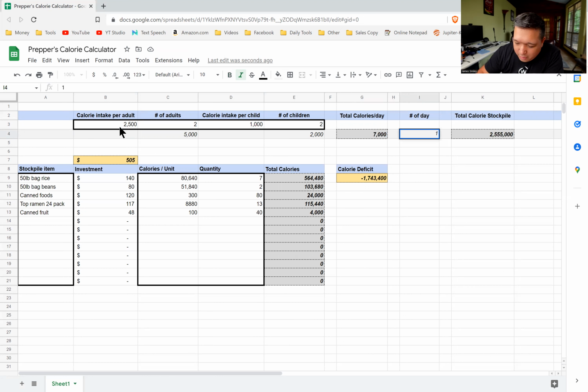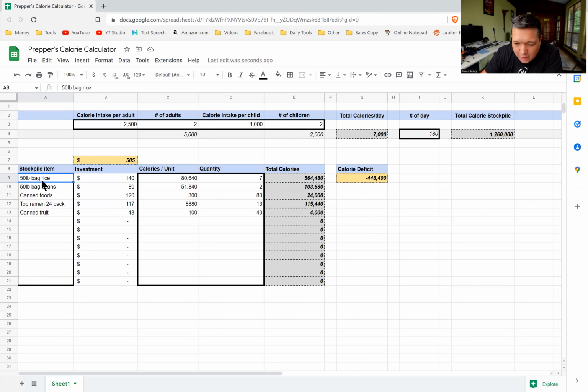Now, how many days do I want to stay alive? Let's say I want to prep for 180 days. This tells me right here I need 1,260,000 calories, about 1.3 million calories in my storehouse. So what you do is begin looking at how much you actually have and deducting that off your 1.2 million. Once again, it doesn't have to be exact, because some things might go bad, and you might eat a little more or a little less. So don't worry about being precise, but you want to get within around 10 or 15% plus or minus. Honestly, the closer you can get it to reality, the better.